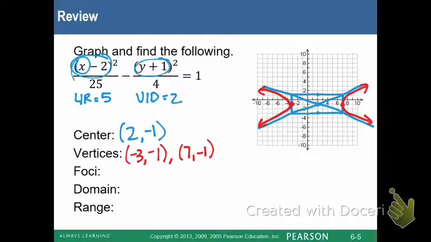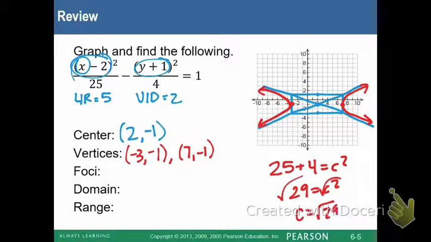Okay, I need to do a squared plus b squared equals c squared. So 29. Okay, so that can't be simplified, so c is equal to square root of 29. So remember, it's my x value that's going to be changing from the center. I can tell that because the x is coming first here in my equation. So I need to take the value, which is 2, and then add and subtract that root 29. So I'll do 2 minus root 29, keep the y value of -1, and then do 2 plus root 29, keep the y value of -1.